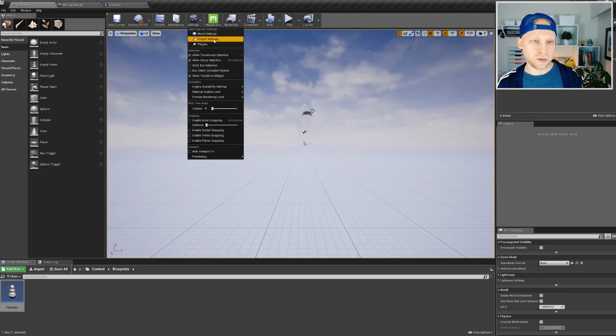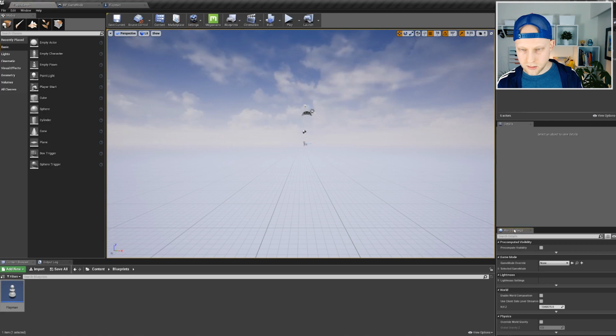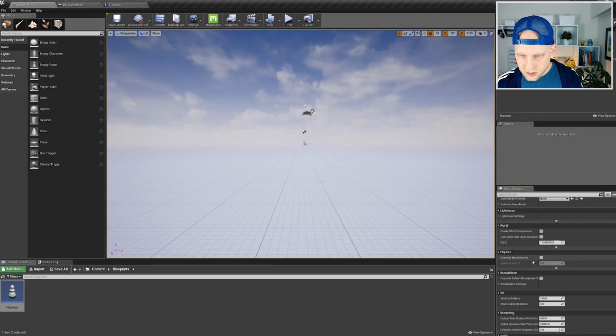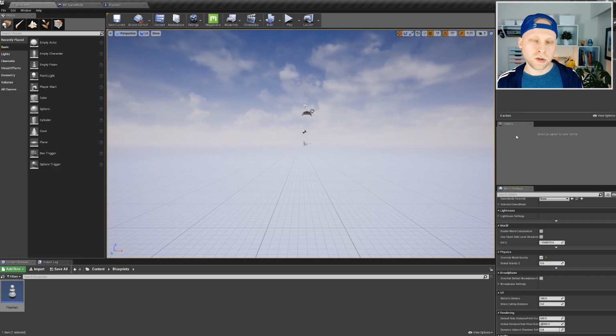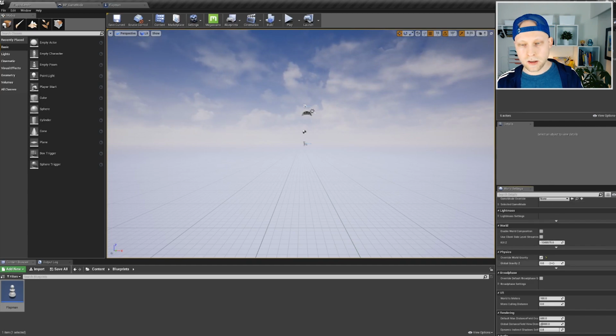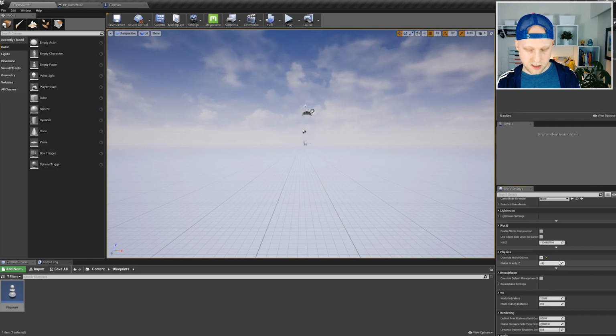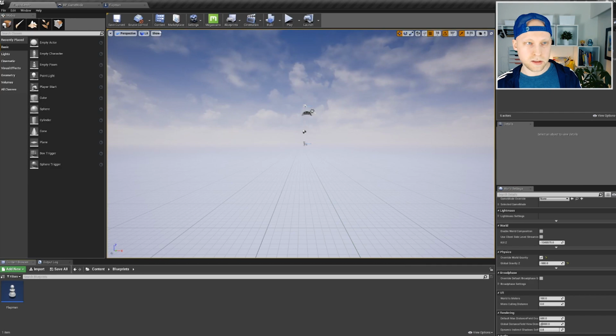To do that, you can go to your world settings, and they'll show up down here. Now you can see we can override world gravity. So we're going to do that. So Unreal's units are in centimeters. So we're going to have to think about it as in centimeters. So real Earth gravity would be 9.8 meters, right? So that would be minus 980. Okay, let's see that.